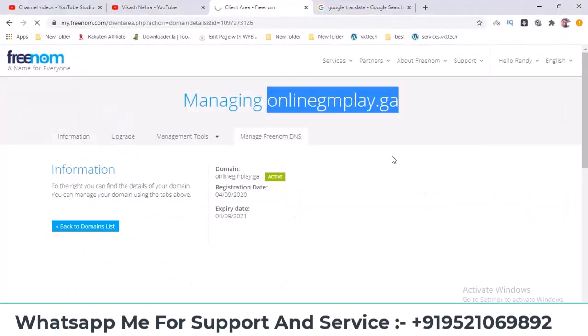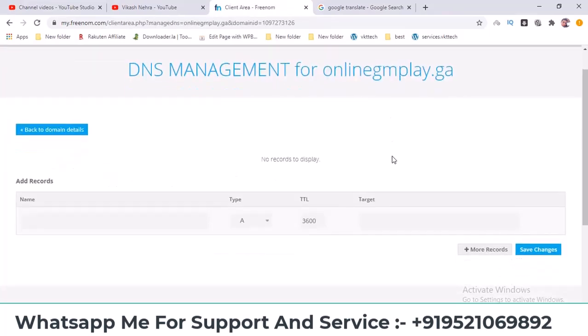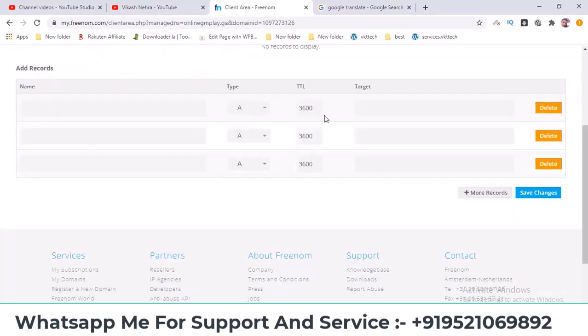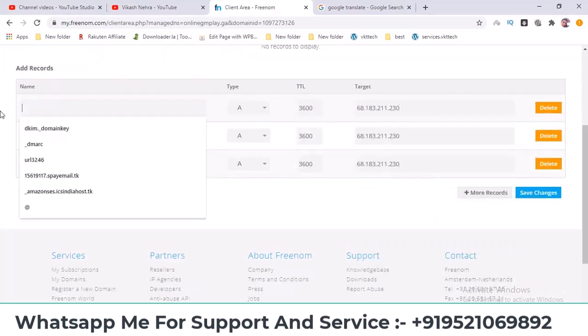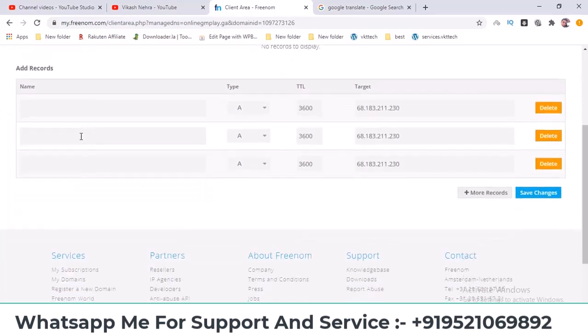So here I go to its DNS and I have to add my record. So I add 3 records from this. I put the IP in all 3. First is my domain by default, and secondly, I create a subdomain with the name mailer and another one named server. I've created 2 subdomains.